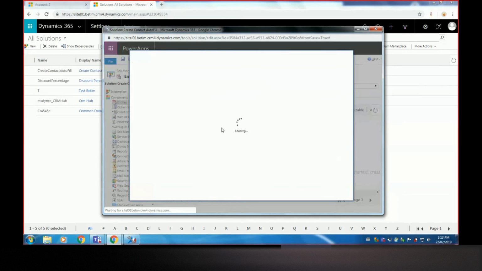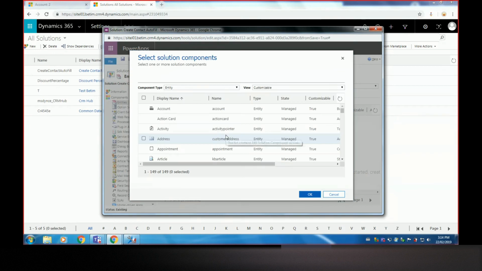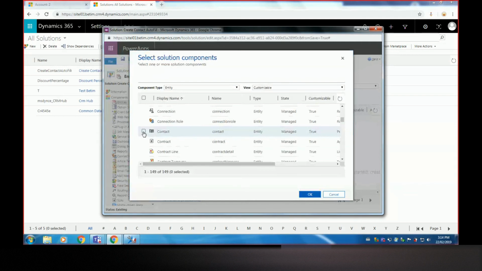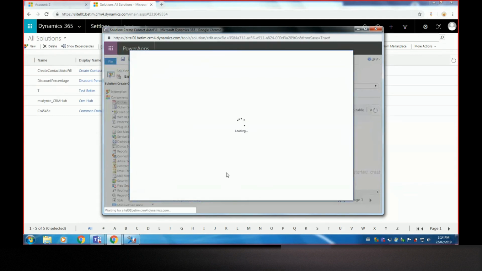And I want to add an existing entity, which is contact. Okay.